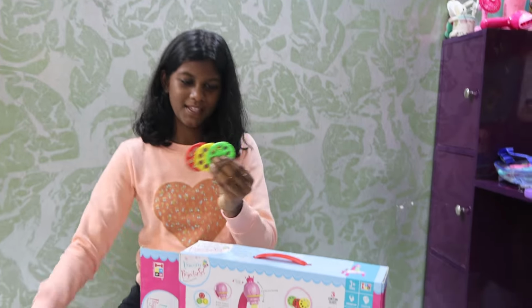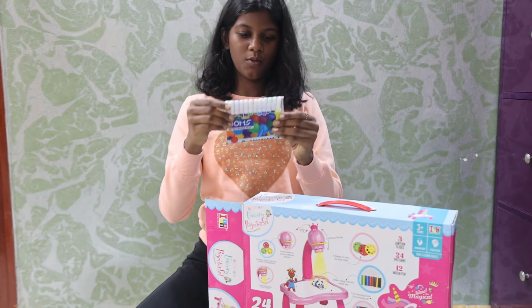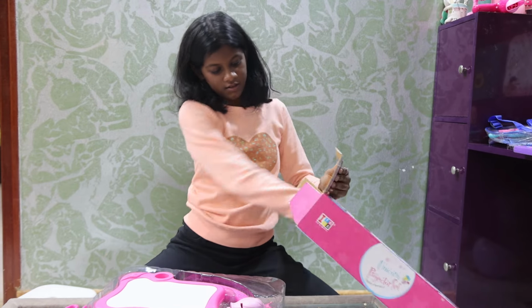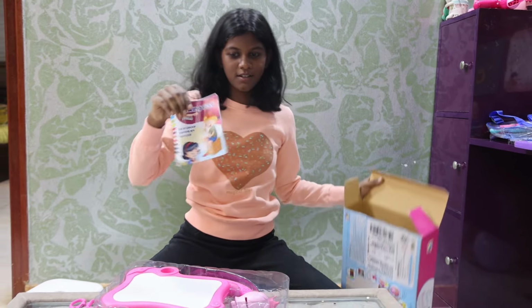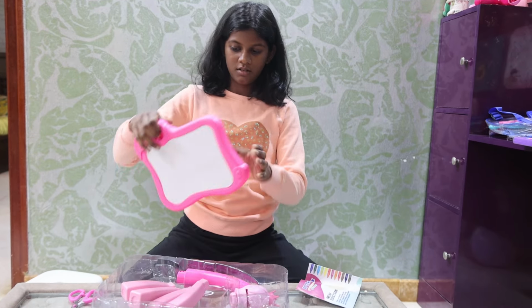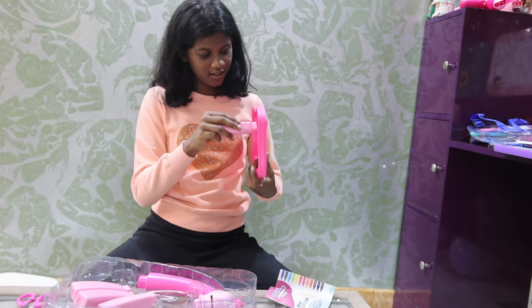These are the shapes. This is a watercolor pen. This is a manual. This is the board and these are the stamps. Let's fix it.